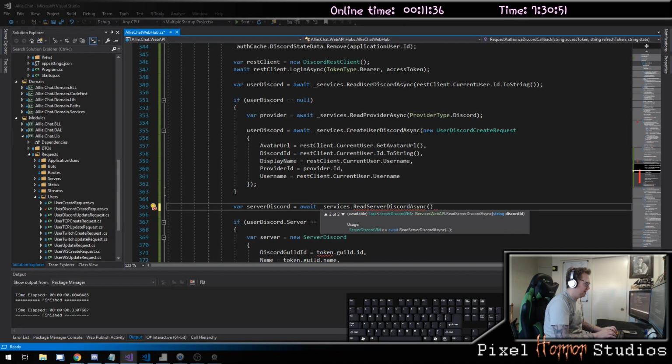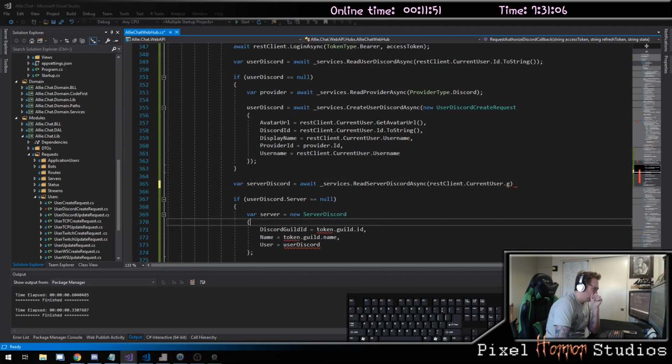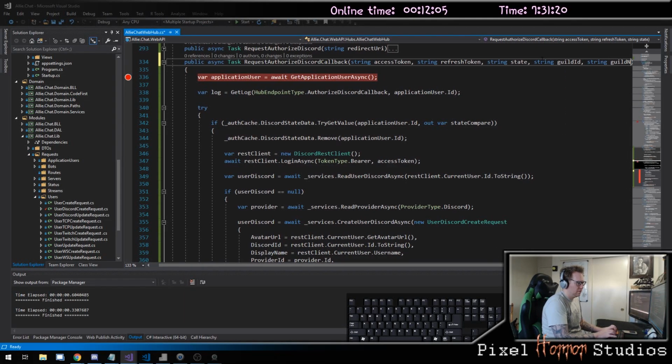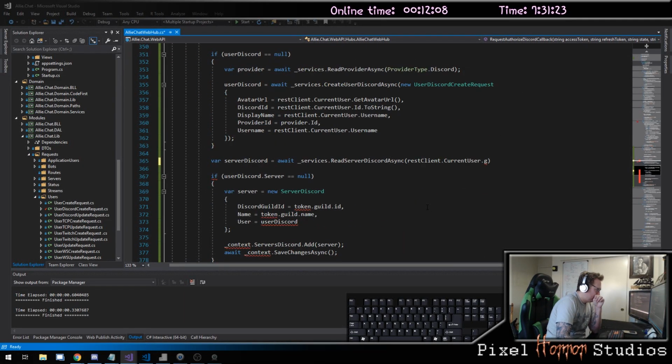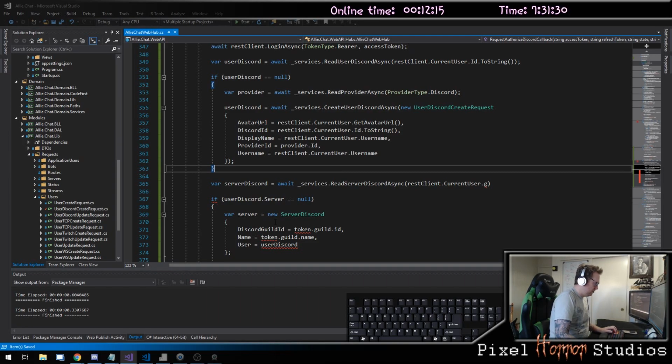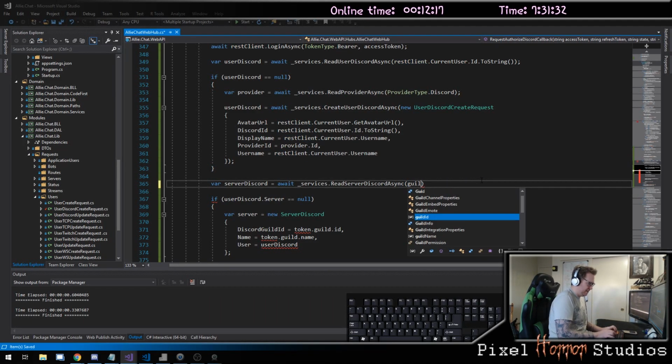So I think I can do a REST client.user current dot... hold on. So it says that this is coming from the guild. Guild ID, guild name. Like that.